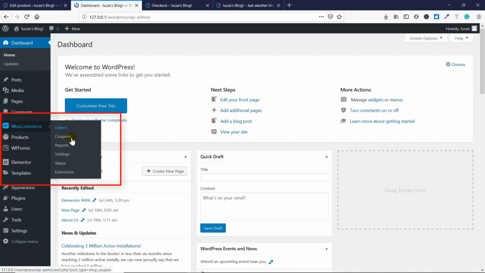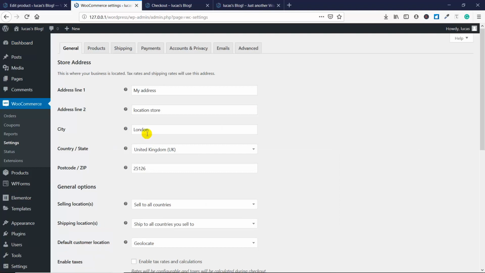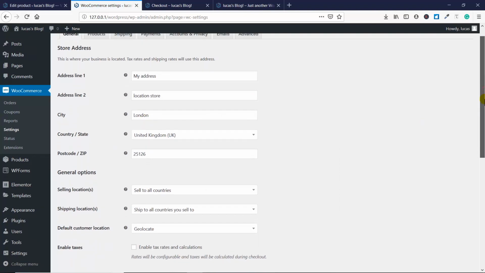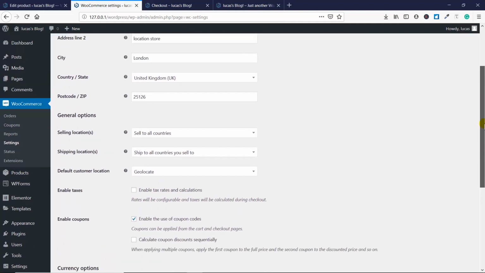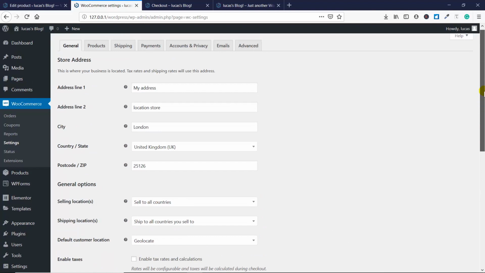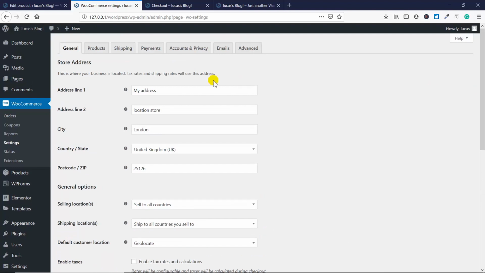Now let's check out the settings. First, you have a general section which pertains to your business. So whether you have a brick and mortar business or just pure online business, it's got something for everybody. And if you look towards the bottom, there's even a taxes calculator, which is really handy.